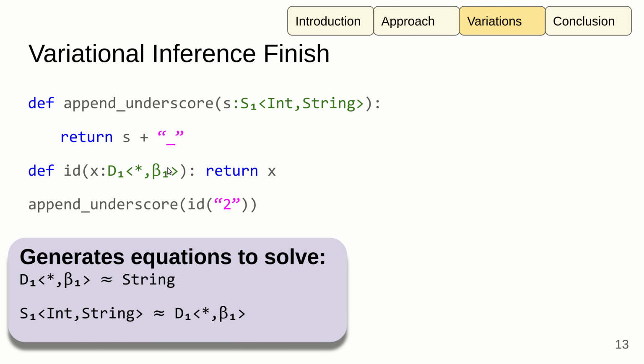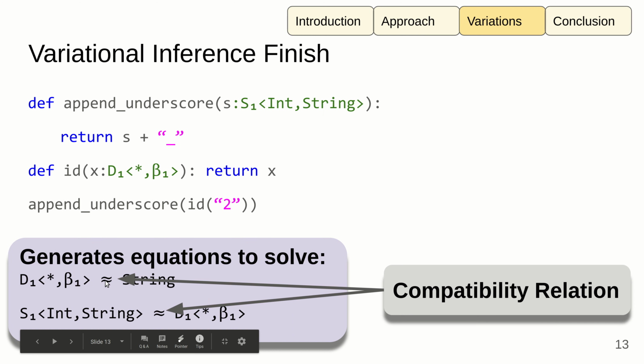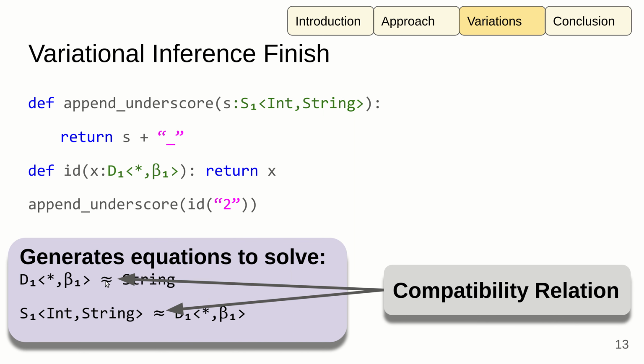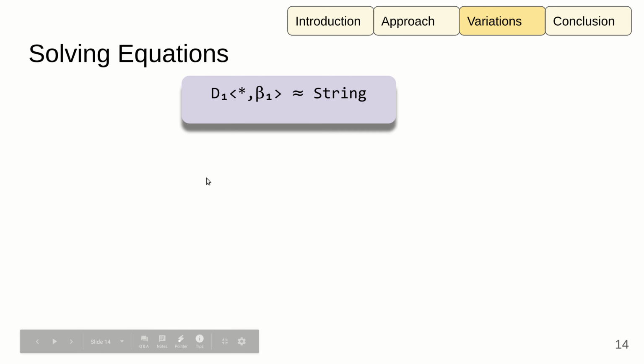So when we're doing this, we're using the inference process to try to solve what things are going wrong. We will generate constraints to solve something like this application over here, and we might generate these kinds of constraints. The relation right here is known as the compatibility relation. It's just the normal consistency relation on gradual types, but lifted to also handle these variational types. And note that this star right here is the dynamic type in our representation.